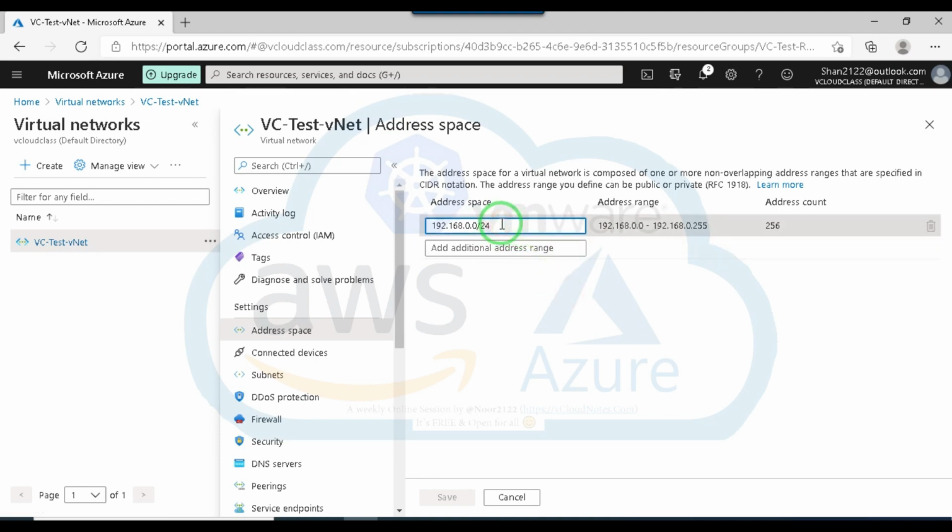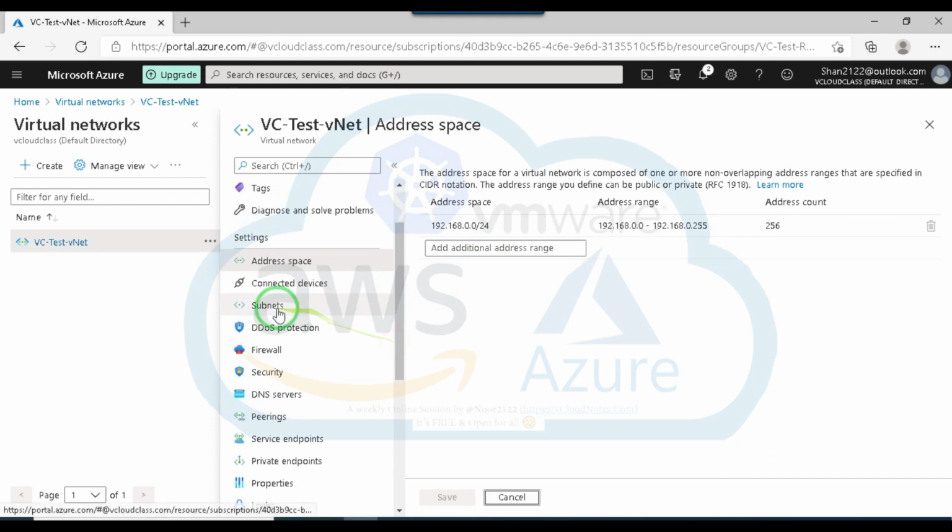I think we can make that as well. I didn't realize that. So let me just check that. I think we can make that change. So anyways, let's leave it 24 only, the one that we specified. The other thing that I was talking about, you can add additional address space if you want here.